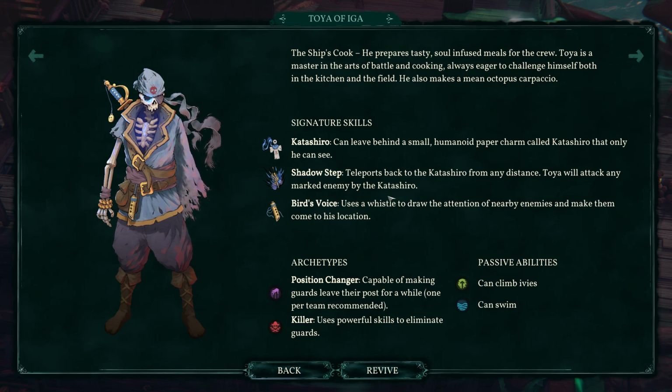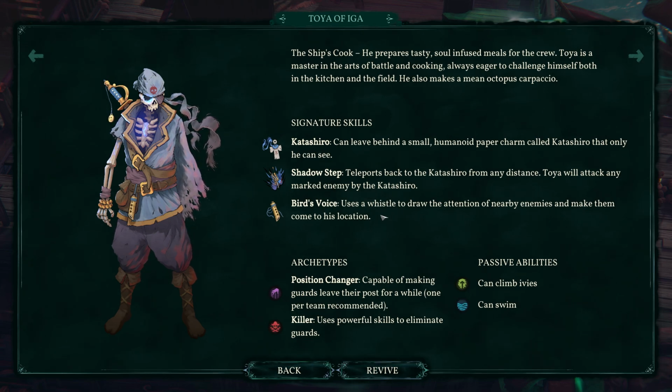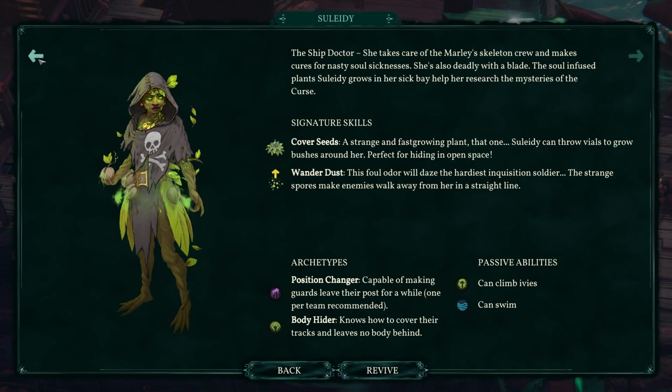And otherwise, I guess you can whistle, bring somebody out, and then teleport back to the Katashiro, or whistle, draw somebody to the Katashiro, leave, and then Shadow Step to pop back to the Katashiro and kill them as they've been attracted to your Bird's Voice. Interesting. You can also see, can climb ivies and can swim. Some differences between characters here, obviously. Can I use you to flip back and forth? I can. Cool. Convenient.